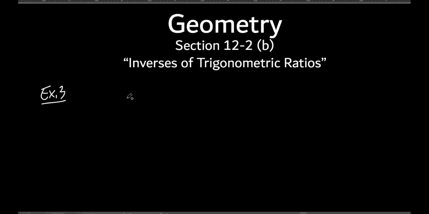But then, what if I just gave you one side of the right triangle? Before yesterday, you would never have been able to find the other two sides. You would have needed two sides of a right triangle. If I give you two sides of a right triangle, you could always use what? Pythagorean theorem to find the third side. But if I only give you one side of a right triangle, before doing trig, you wouldn't be able to find the other two sides. Understand that? All right, but now we know trig, okay?